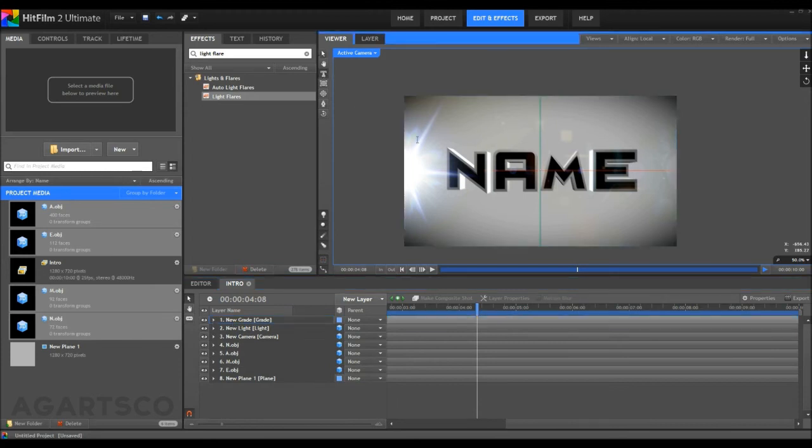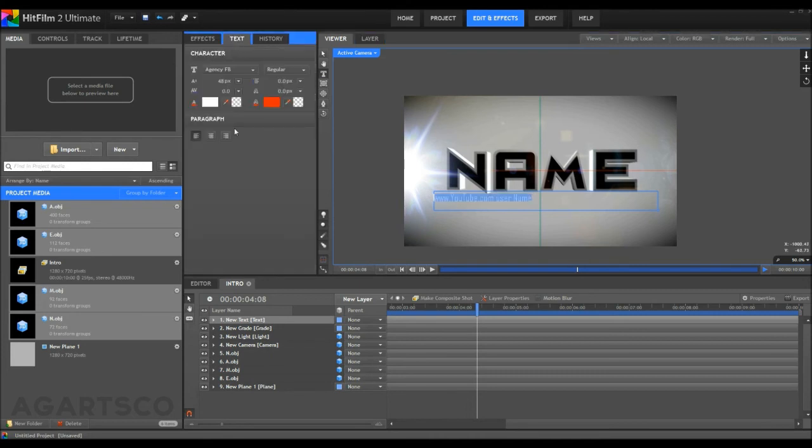So what I'm gonna do now is add a channel URL to the bottom. Drag your text tool over the area where you want the text to be and start typing. So I'm gonna do www.youtube.com/user/name.